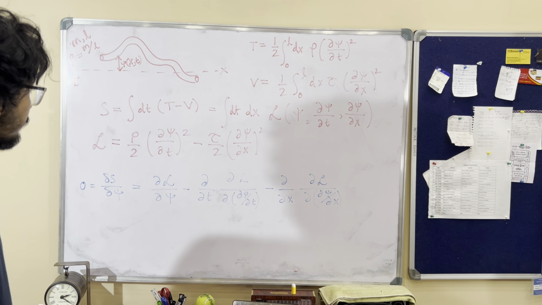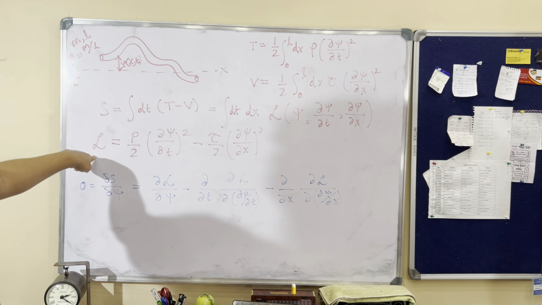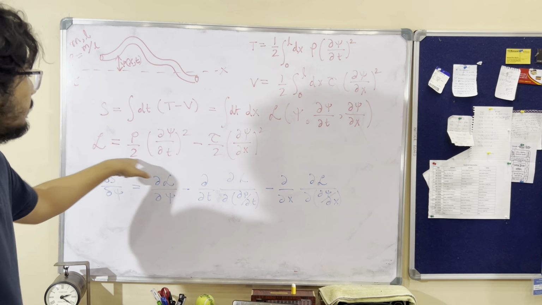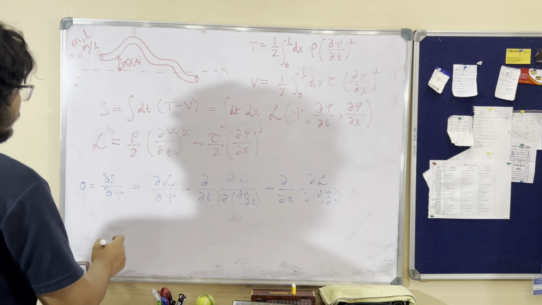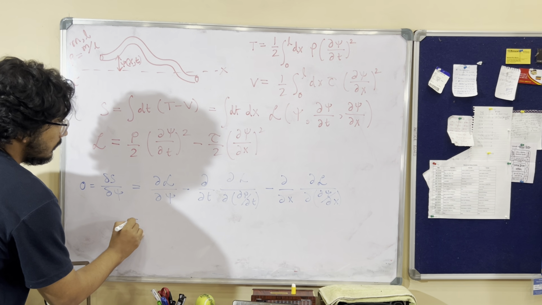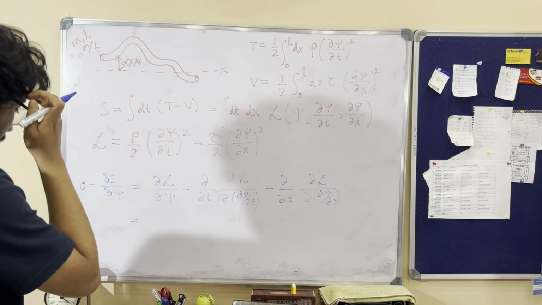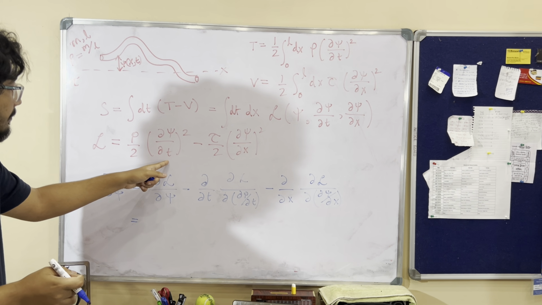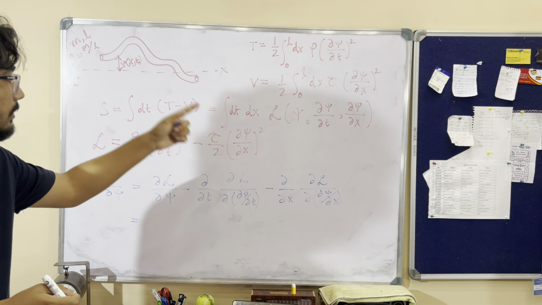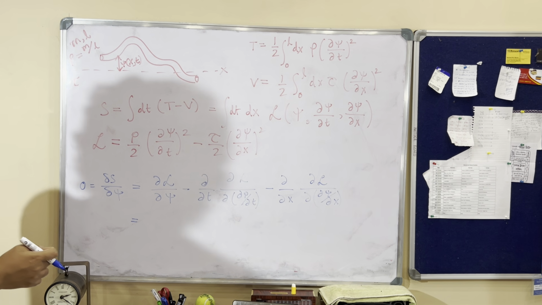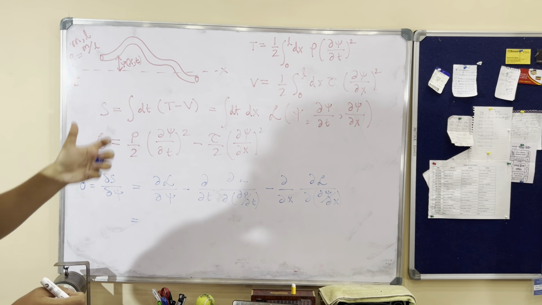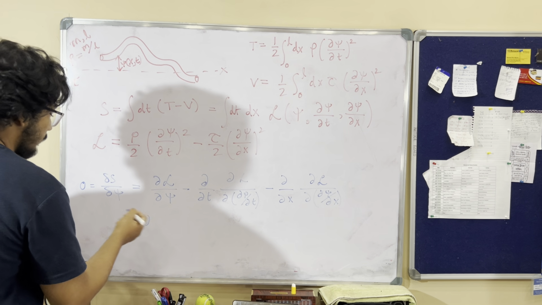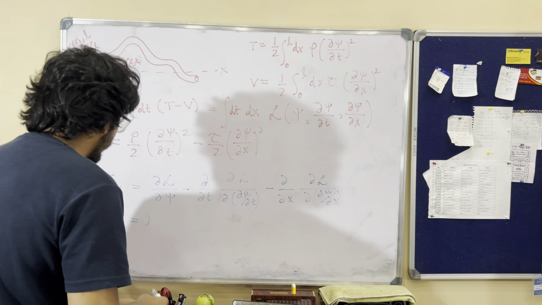And now, as we know the Lagrangian density, we can just put these values here by differentiating the Lagrangian density. Firstly, the Lagrangian density doesn't depend upon psi anywhere, it depends upon the time derivative of psi and the space derivative of psi. It doesn't depend on psi anywhere in this particular case. So this term will be 0. Oh, let me just change it.